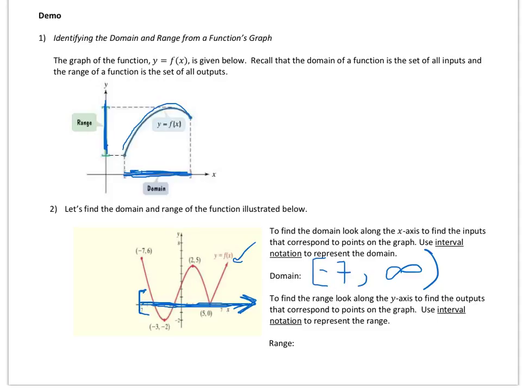Okay, so to find the range, we look along the y-axis and find outputs that correspond to points on the graph. The lowest point on this graph looks like the -3, -2. So if we're looking at y-coordinates, then the smallest one is at -2. And then for all of the y-coordinates that are bigger, there is a point on the graph that has that y-coordinate. So my range starts at -2, and I'm only giving y-coordinates for the range, going up to infinity. And I should include the -2 because that -3, -2 is actually on the graph.